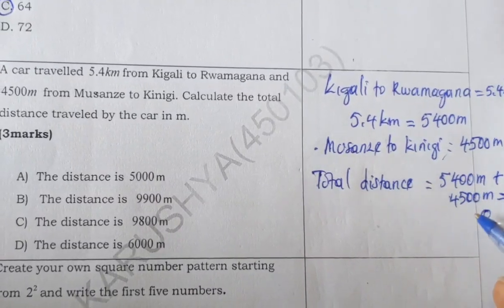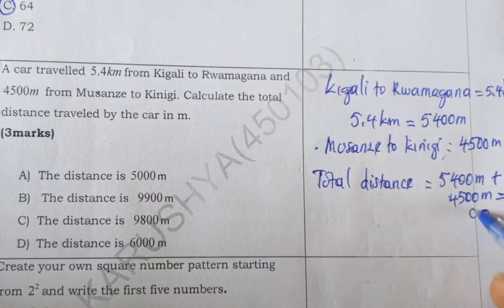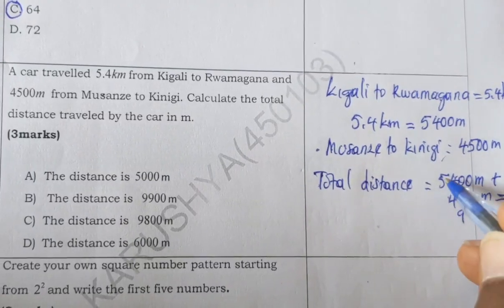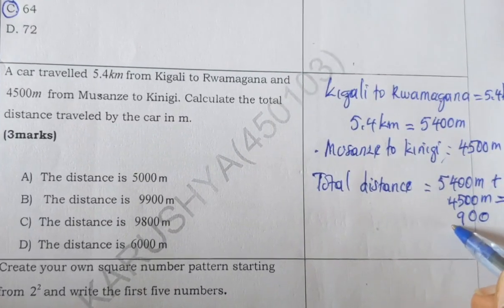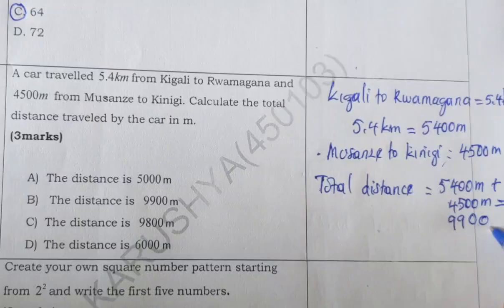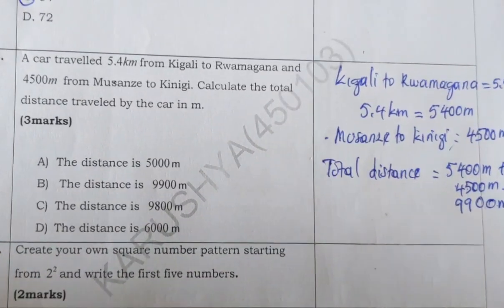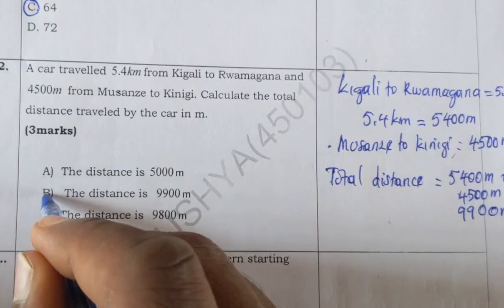And then 0 plus this is equal to 0. And 4 plus 5 is equal to 9. And 5 plus 4 is equal to 9. To mean here will be in meter. Then the correct answer to this question is choice B.